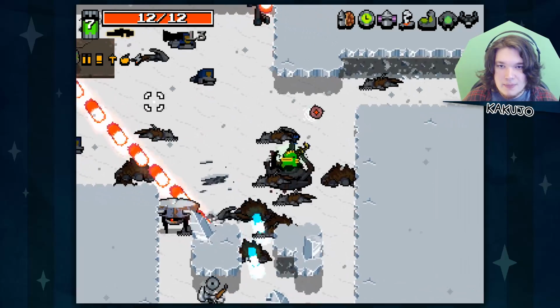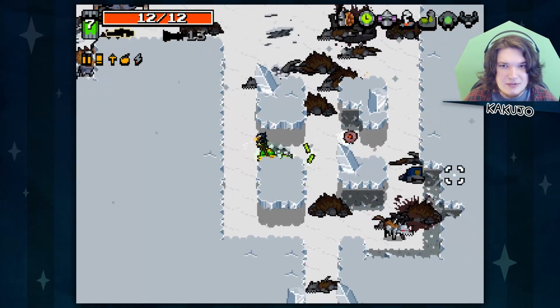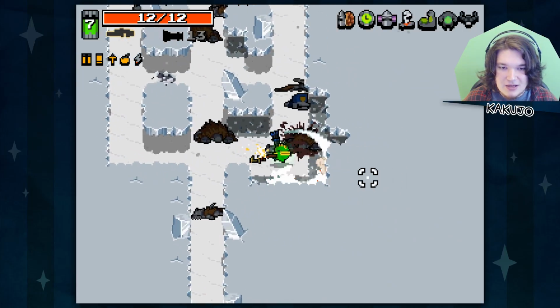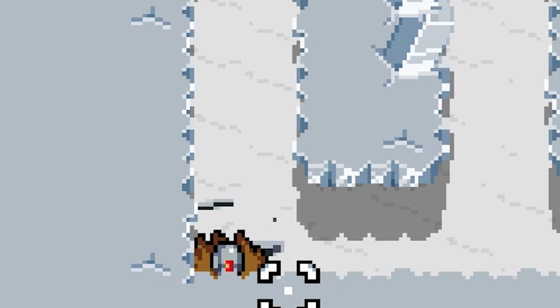Oh! Okay, good. I forced them to kill themselves. Let's just ignore this left area for a while. The laser minigun, as predicted, screwed me over, so I just, yeah. Let's go over here. It's quieter over here, right?